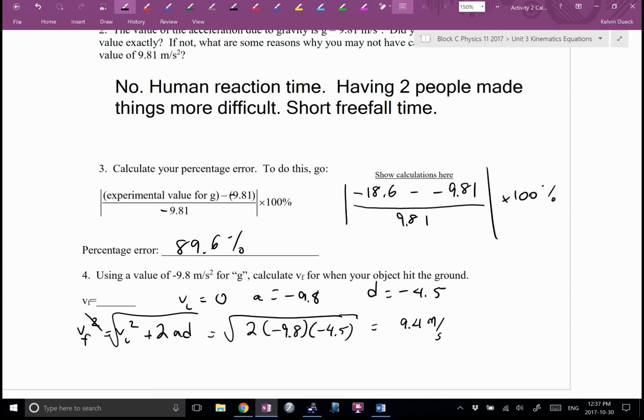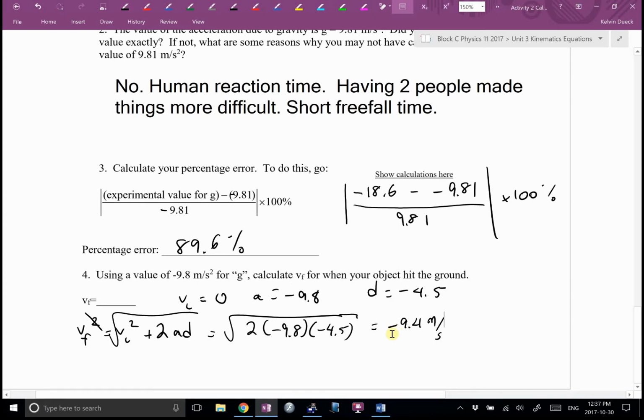You're going to have to start to look at your answer anytime you square root something, and say, wait a minute, do I want the positive, what we call the principal root? Or in this case, do I want the negative root? Which direction are we traveling when we hit the ground? Down. How are we going to show that with a negative? That's why every square root technically has two answers. It has to, for nature.